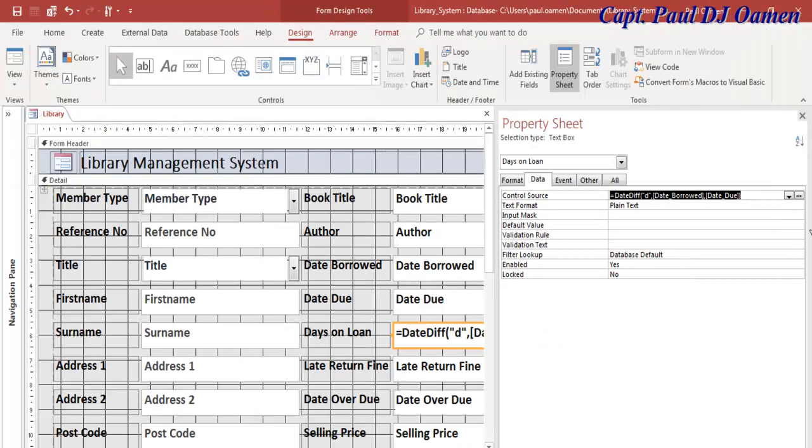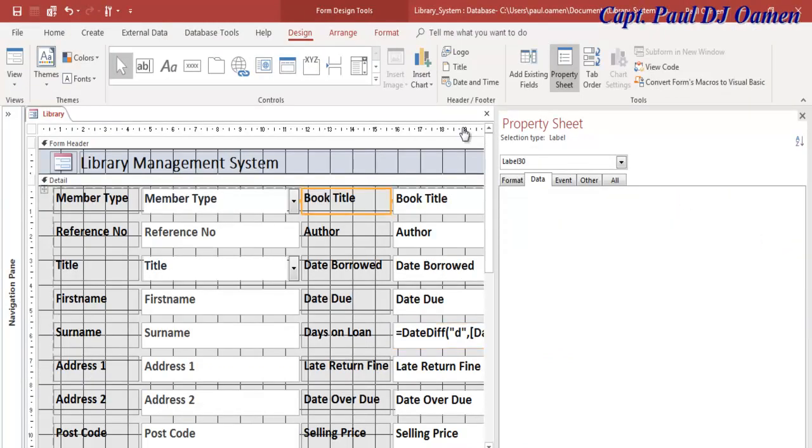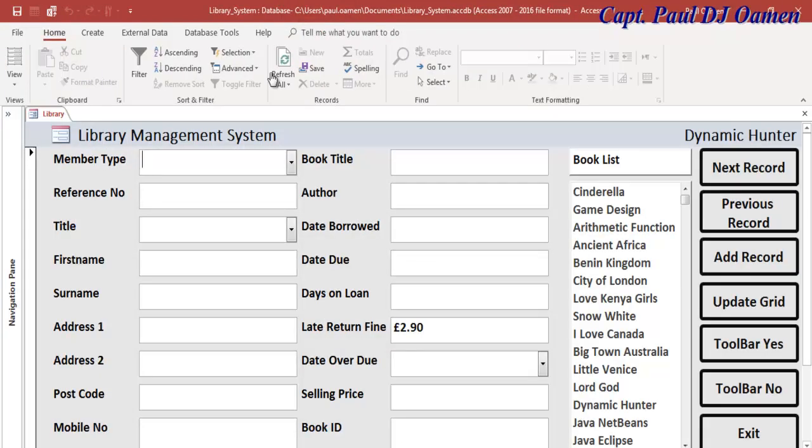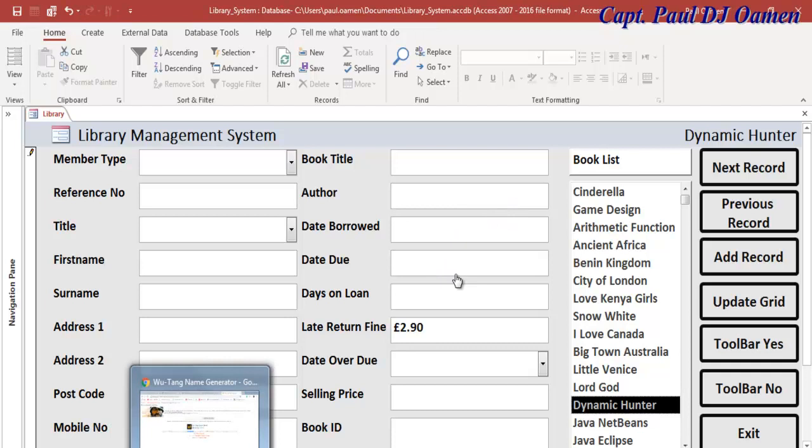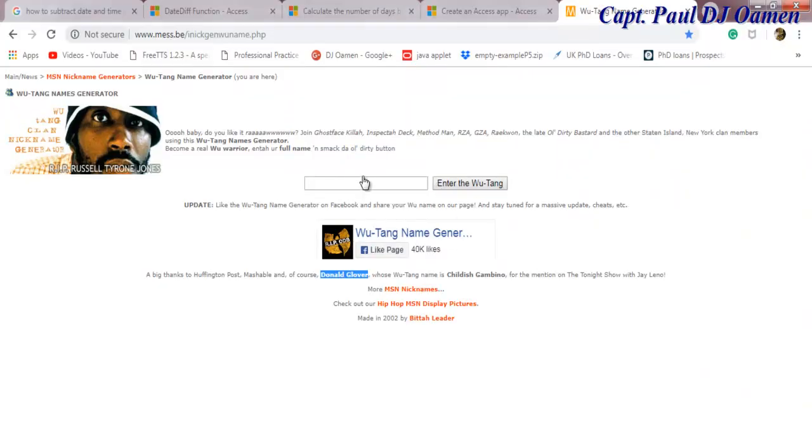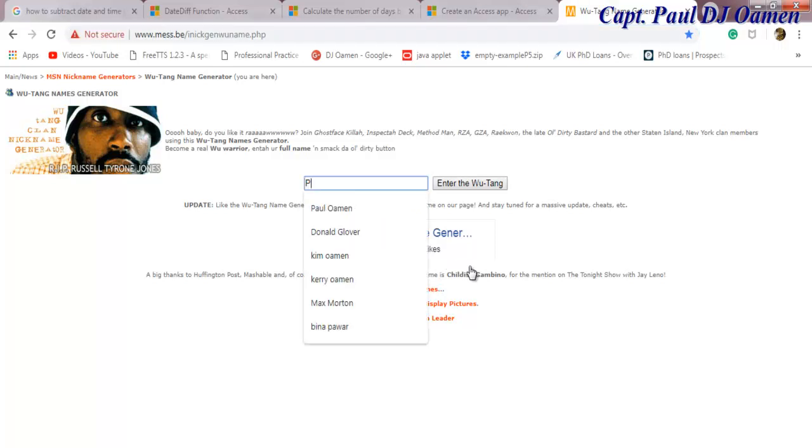I told you guys about the meaning of my name using the Wu-Tang name generator. So if I run this program now, this is what you see. Okay, and here I've added Dynamic Hunter there, and that's my name actually, Paul Lumen. If you come in here, for those of you that know about the Wu-Tang name generator, just enter your name in there.